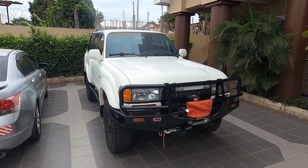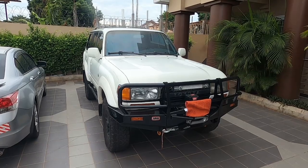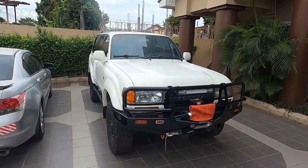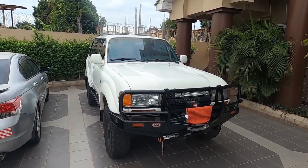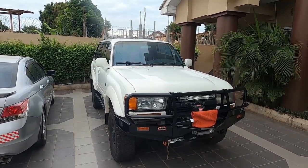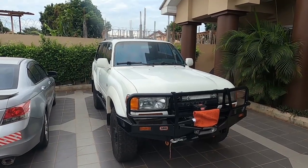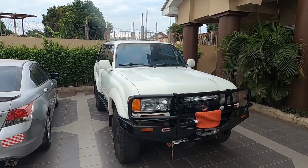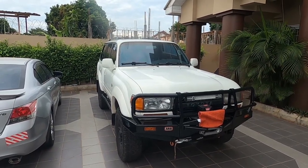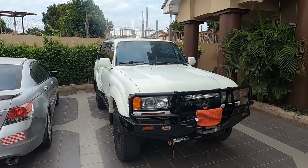What I don't like is the 3FE engine — it is very slow and underpowered. Even with the 4.10 gears this truck came with, I wouldn't want to push anything more than a 33-inch tire without a re-gear or some other options, because the truck just does not have the power.